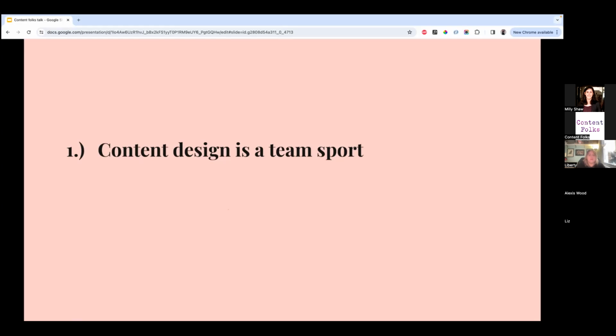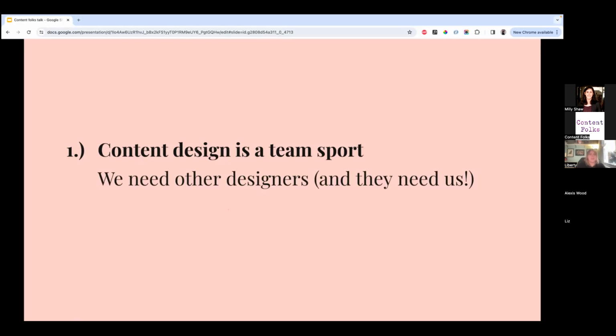to use, but if we want to do the most rewarding types of design, the things that I think most of us probably got into design for or love about design, we need all of our research and design colleagues, and we need the developers and the subject matter experts and the delivery teams around us, and obviously they need us as well.